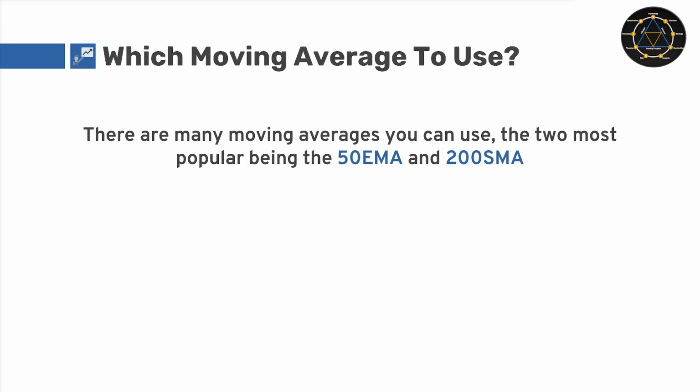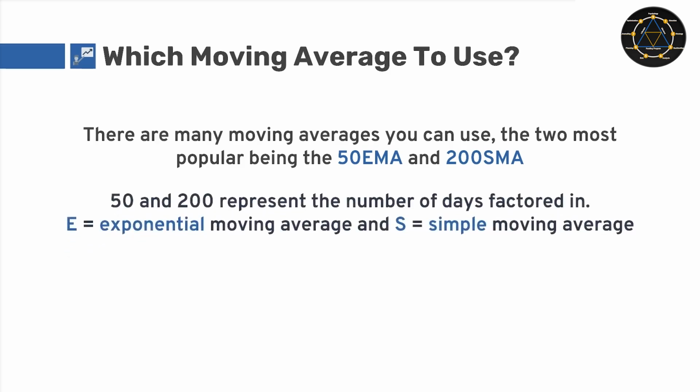So let's say you had a 50 EMA and a 50 SMA. They would both use the previous 50 candles, but the EMA would put more weighting towards the most recent ones. Therefore, it's better for quicker trend changes. Whereas the 200 SMA is going to be more smoothed out. It's going to give equal weighting to all the candles, and obviously it's using more candles, 200 of them, so a longer time scale, and therefore it's going to move less up and down and take longer to actually catch up to the recent price. More of a longer term moving average.